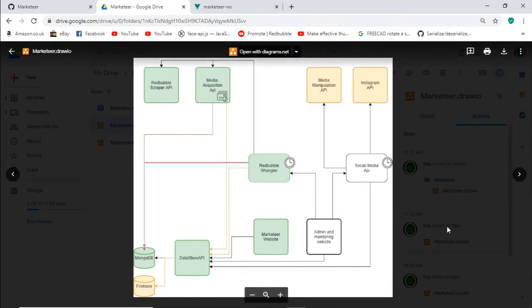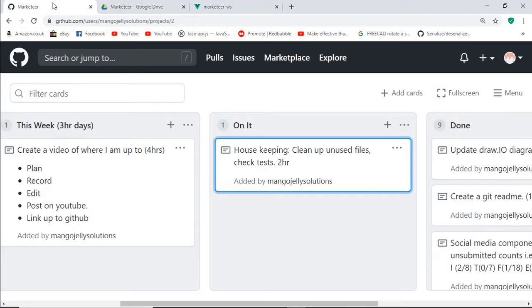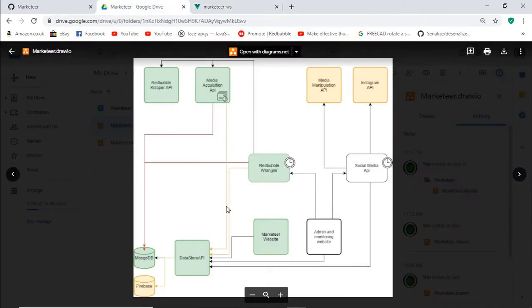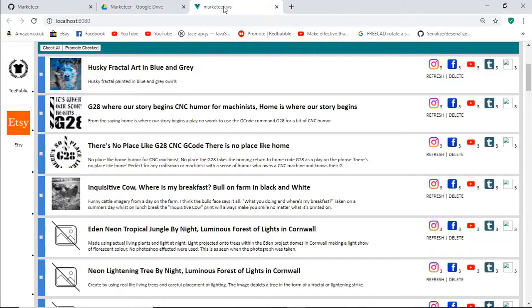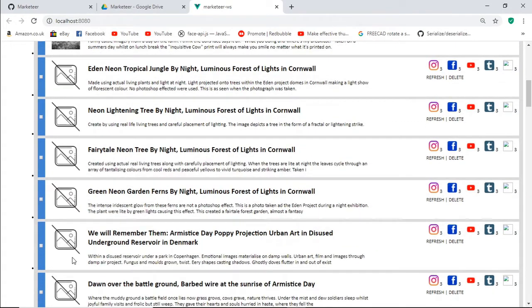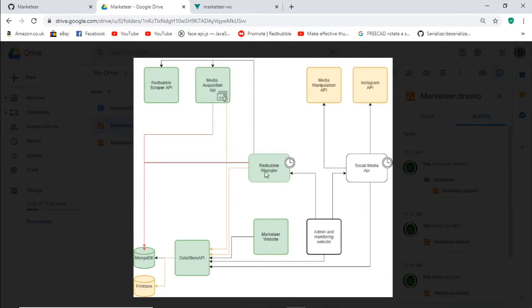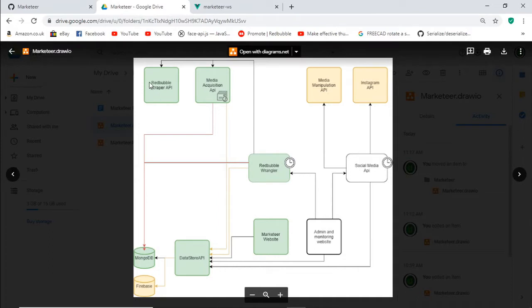But the actual entries you see on screen, let's get to the right screen. Here you can see those are being pulled through the data store API. For the thumbnails that don't appear here, it says no image file because they haven't been pulled yet. If you look at the Redbubble Wrangler, what happens is that it makes 2 calls out, one to the Redbubble scraper that pulls in all the artwork data, and with the artwork data it gets an image link, and then it can use that image link later to pull in the media acquisition.